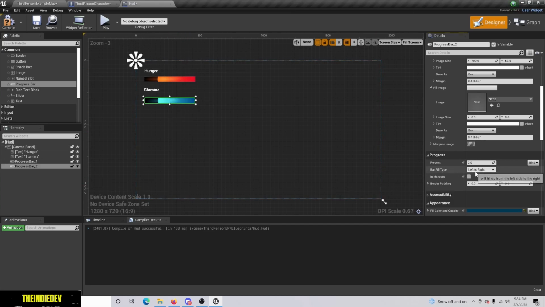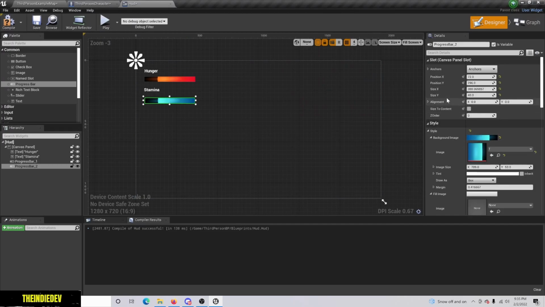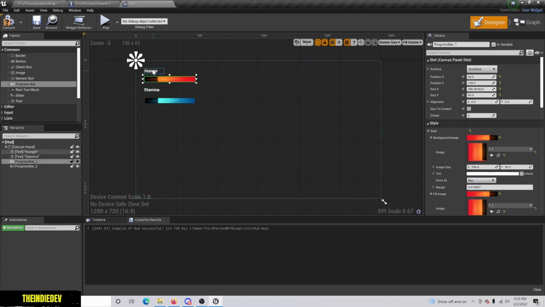You can also adjust how the bar fills. You can go from right to left if you wanted it different. You can fill from the top to the bottom, and so on. So depending on what you're using, there are going to be different formats for you. So play around, mess around, and see what the best option is. Now, of course, just make sure that the anchors for the stamina are set up properly as well, to the top left, along with everything else.